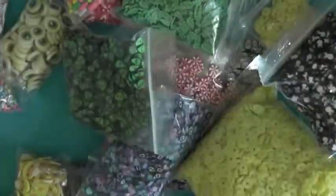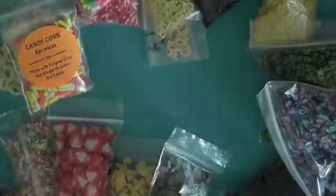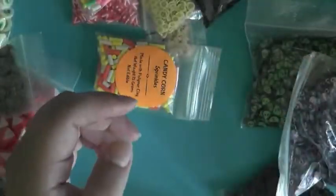I started with the Valentine theme since that's the first holiday I really make slime for, so I took any heart or Valentine Fimo slices, and then I went with spring and took leaves, flowers, ladybugs, and Easter themed stuff, and then I moved on to more summer things like lemonade, watermelon slices, and pineapple rings.